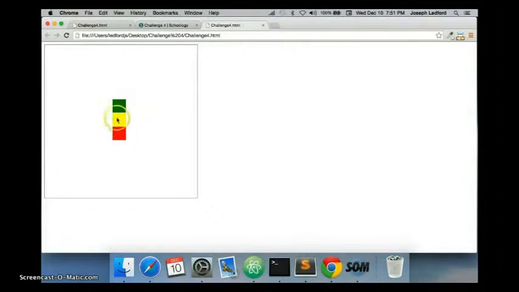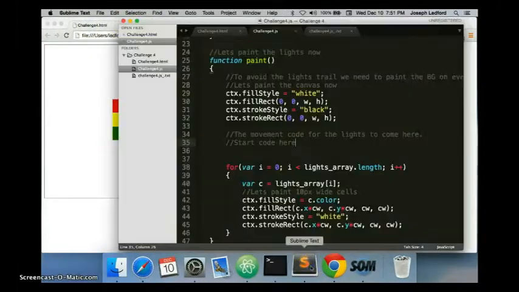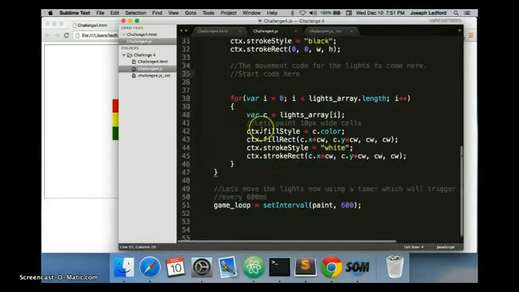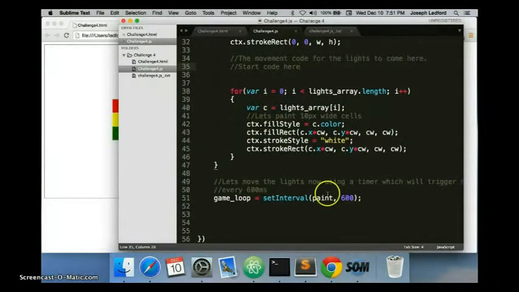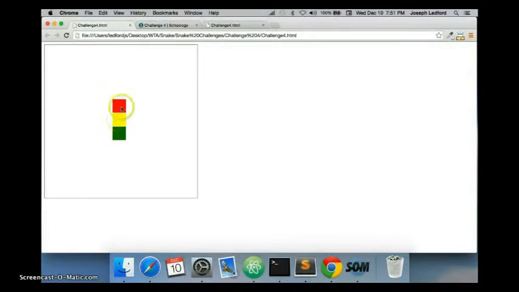And then once you're able to figure out how to do that, the game loop will take care of the rest and loop through it and basically run through this paint function every 600 milliseconds. And so you have like a little animation.